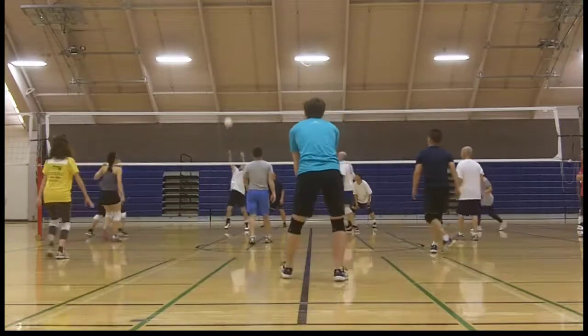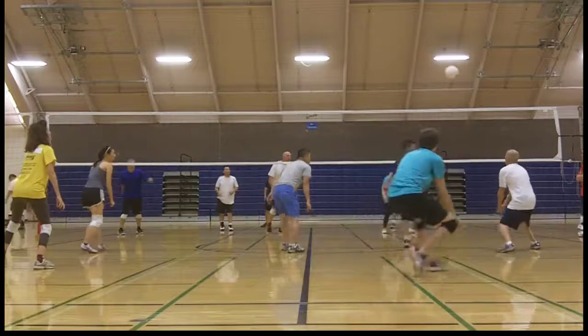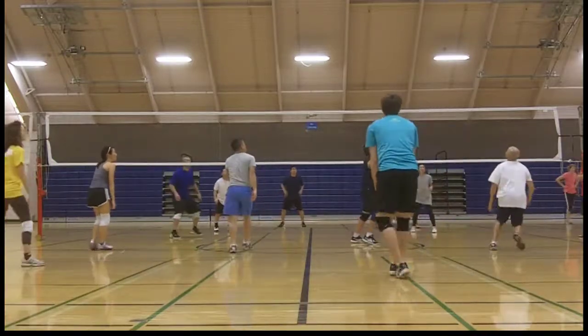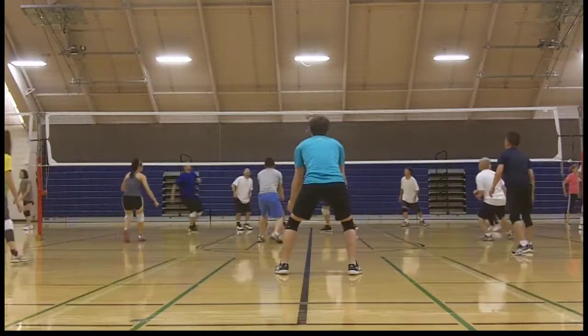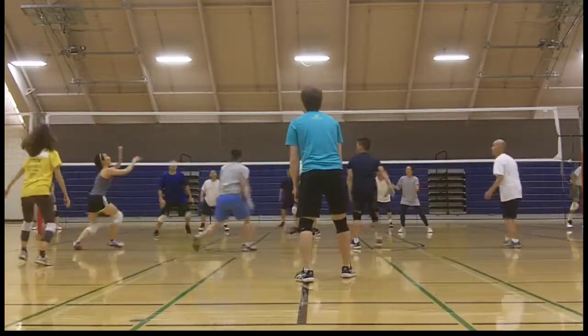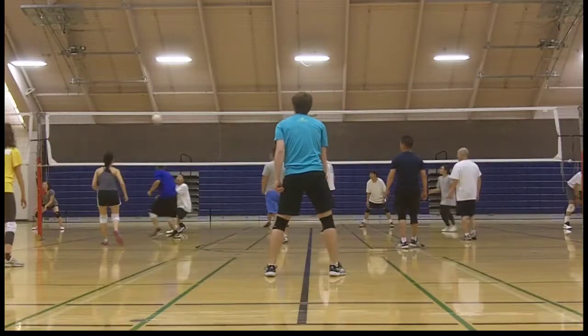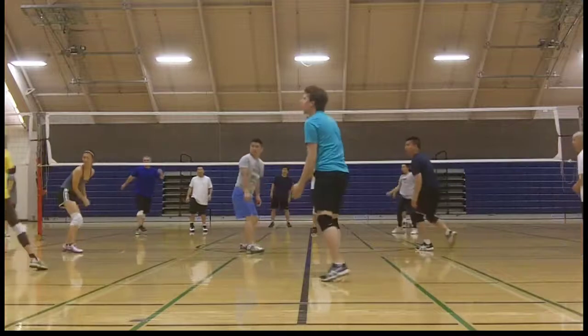I like the set distribution. It's going to different areas of the court. Just keep the ball in play. Playing pretty good defense. A little bit messy. As the rally goes on, you'll see the play break down.